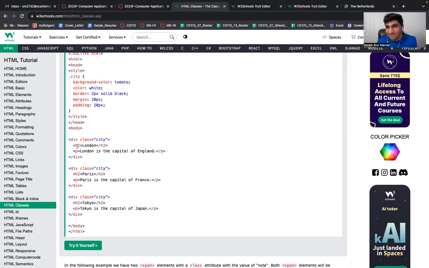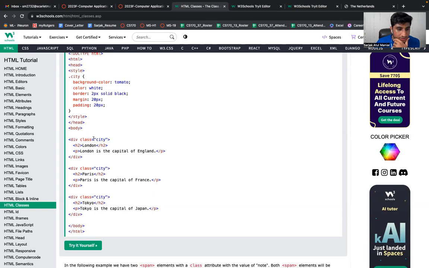Now, what is the div tag? The div tag is a division tag which provides a particular section for you to work on in the web page. You would encounter this tag in a lot of examples as we move ahead. And there's also a span tag which we will learn in a while.